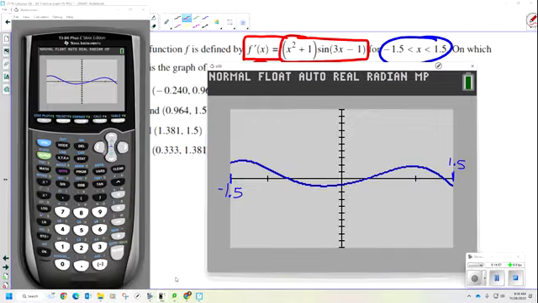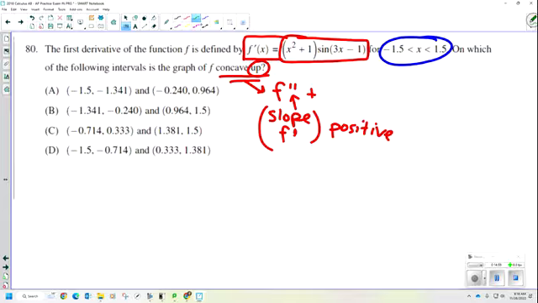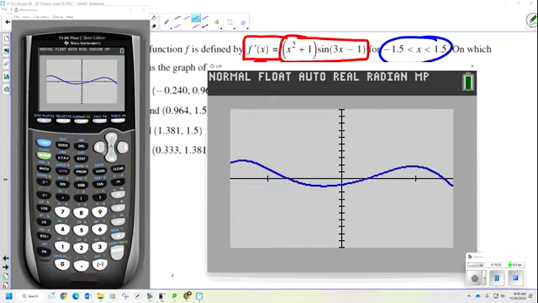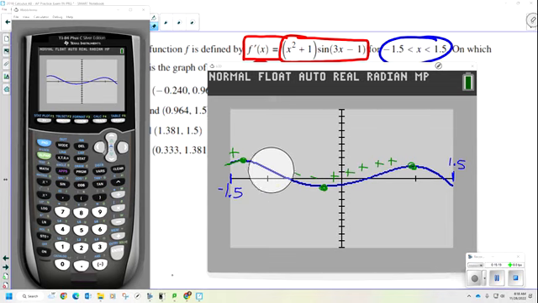Okay, it looks like it's a positive slope. I'll do this in green. Positive slope here. So I've got to figure out what this point is, because here's a positive slope, but then it's negative here until it hits this bottom. And from here to here, it looks like it's positive again. So I really don't care about this in between. I just want to know what coordinate is here, here, and here, so I can state my intervals.